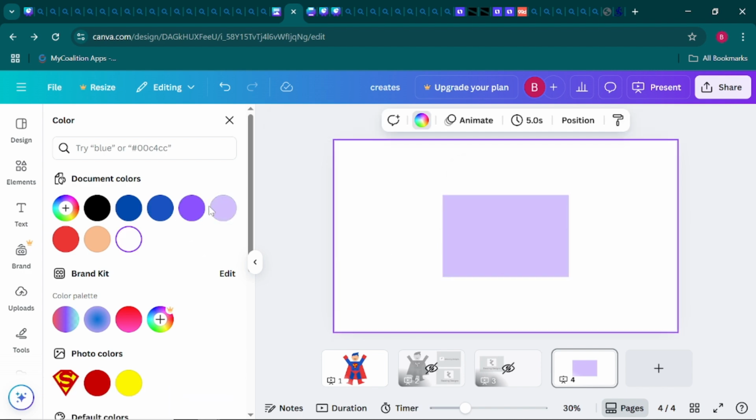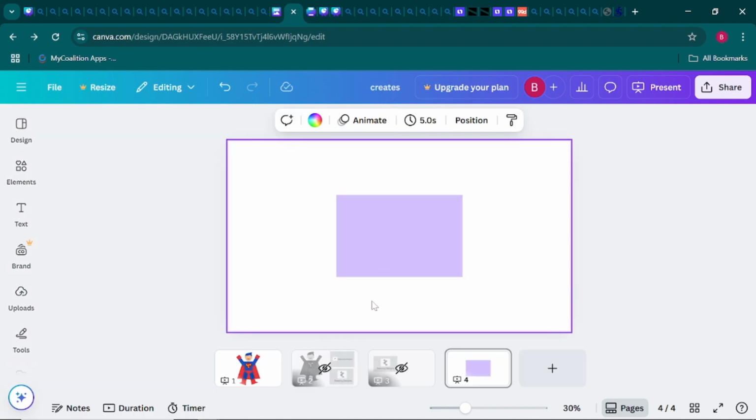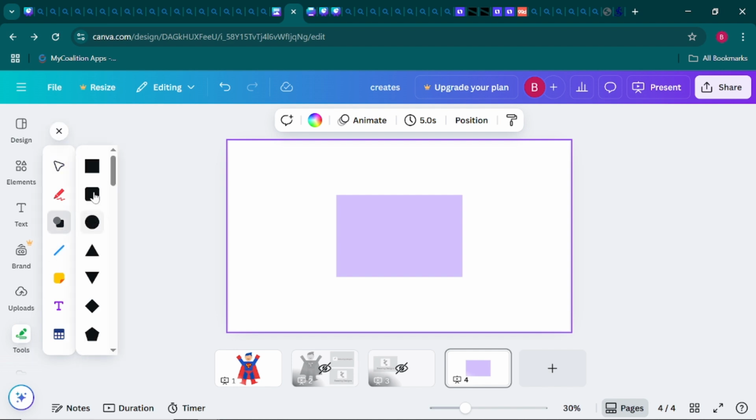The reason you can see these colors here is that I've already made the designs before, to show you guys what we'll be making. So that's why the colors are here. Basically anytime you use a color, it comes here as your recent colors. So I don't have to go through the stress of coming here and choosing the color that I want. That's why the colors are already here for me. The next step for us is to come to tools again, shape, and get a square.